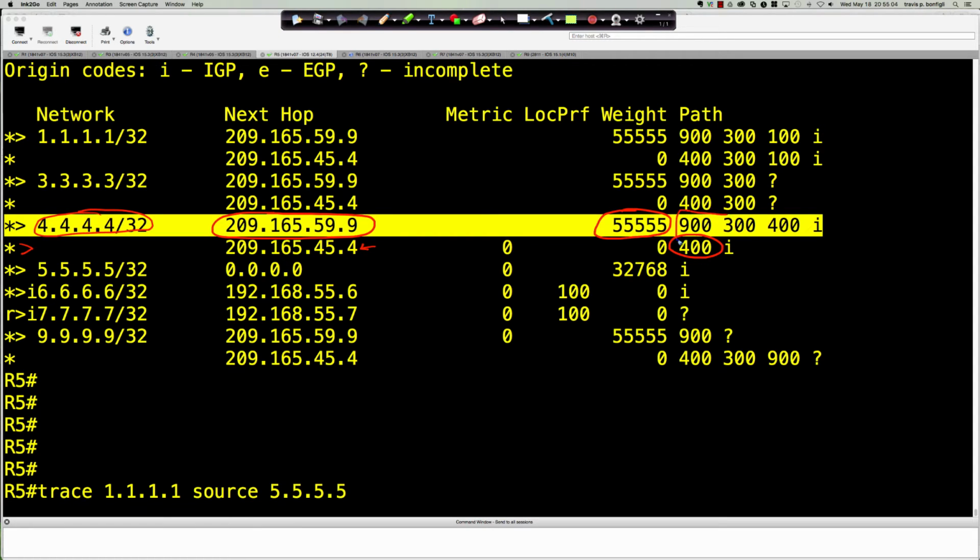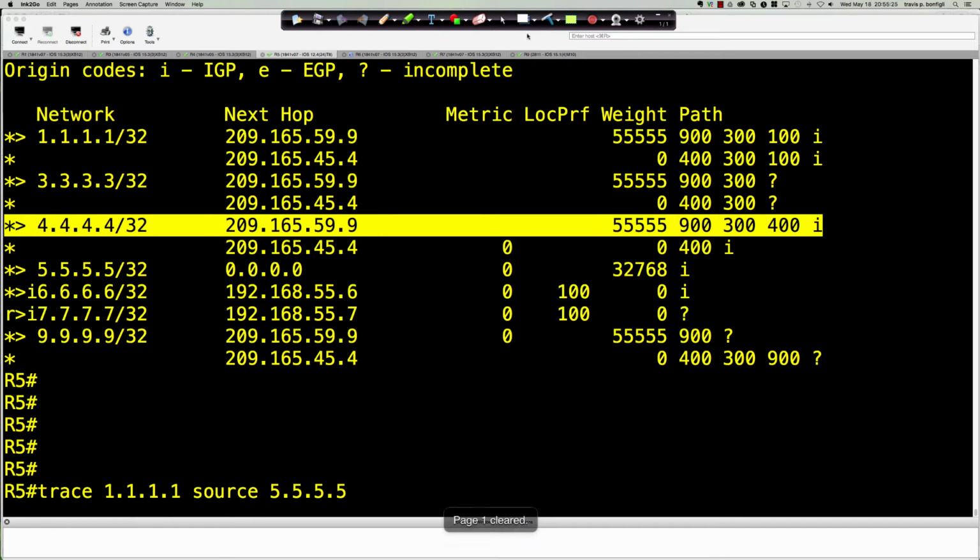Here we've got to go through 900 and then 300 and then over to 400 when we could have gotten there in a single hop, right? But again, we've set the weight, and weight trumps every other BGP best path selection algorithm criteria.